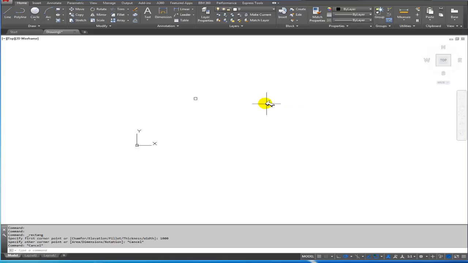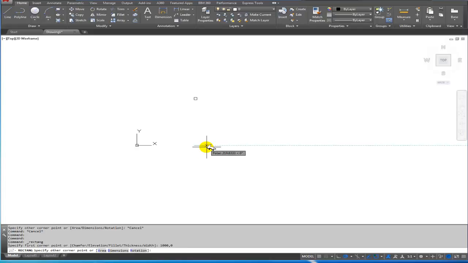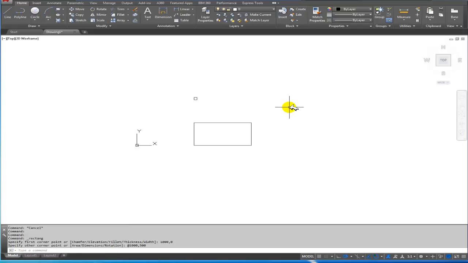So let me start again. Rectangle. I want to start somewhere in here. So I could say X is 1000, comma, Y is 0. That's better actually, so that there's no confusion. So for Y, I'm not changing. It's going to be 0. Now what is the size of the rectangle? So the rectangle could be 1000, comma, by 500. Okay.